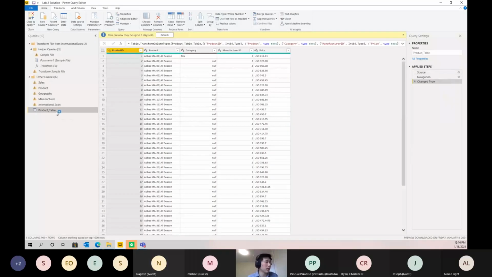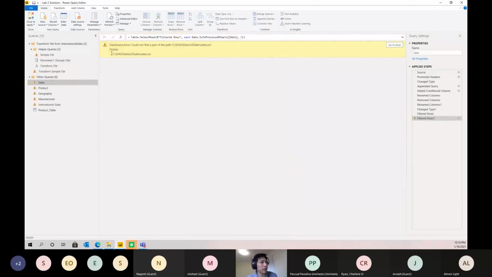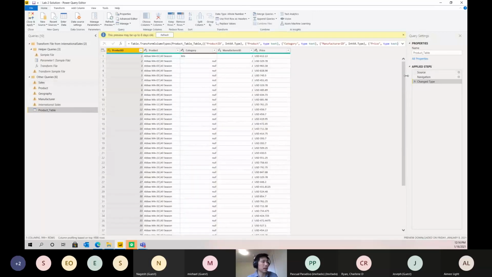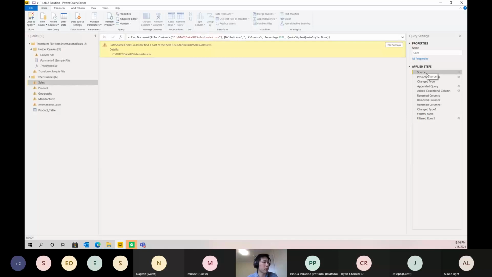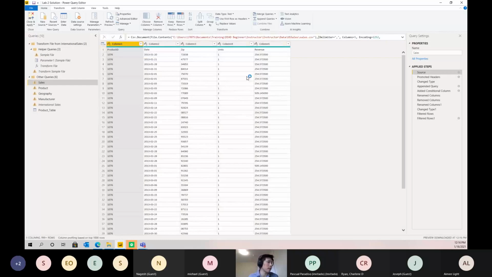line. And so if I go to this one, you can see the other ones are failing because it's pointing to, it expects me to put it into this folder, but I don't have my stuff there. But this one I just loaded in from an actual file. And so I can see this is actually the string where my BI dimensions sits, and that's where it goes up to data. And so if we match that to the string here in source, we can see that the data line goes up to here. So I'm just going to plug that in. If I press enter, it should load now.